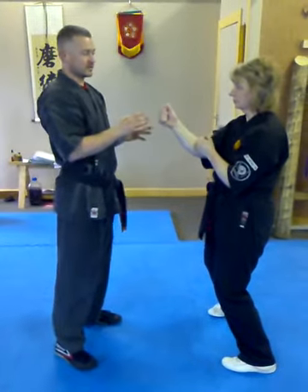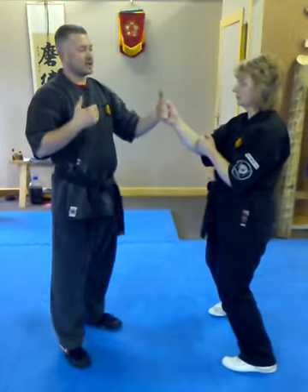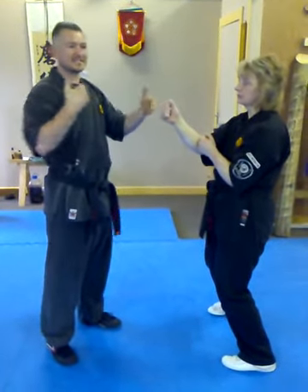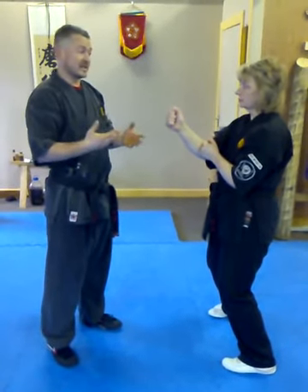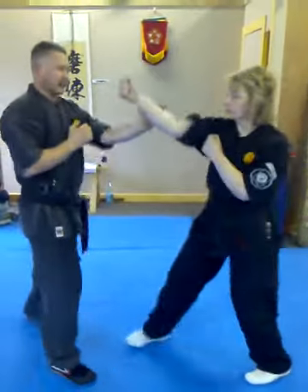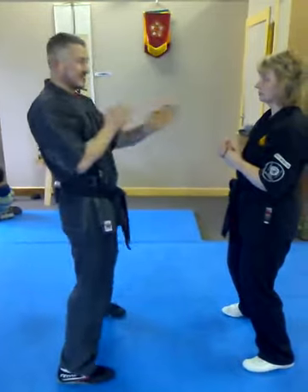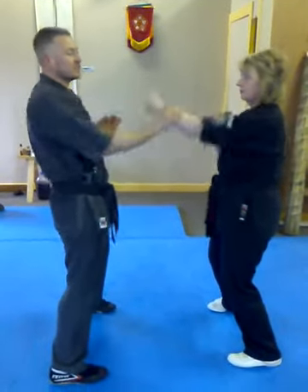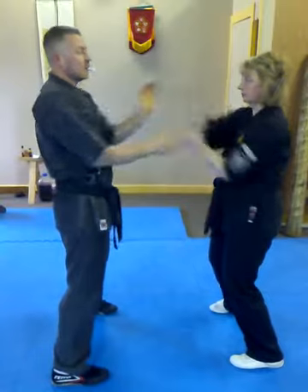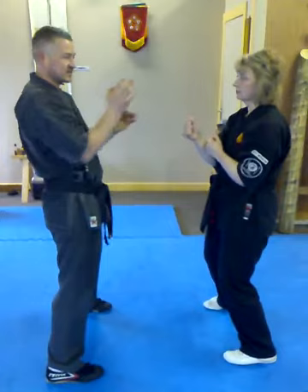Now there's one problem when we do this. One of Wing Chun's greatest assets is that we have two-person exercises where we keep repeating the same movement over and over again, so you practice hundreds of times. That's one of its greatest things. But therein is one of Wing Chun's biggest problems — you get lazy with them. I get used to it, I've done it for so many years, I just do this and it's lazy. And what happens is there are a few errors that start to happen: you end up chasing hands, I start slapping the hand.